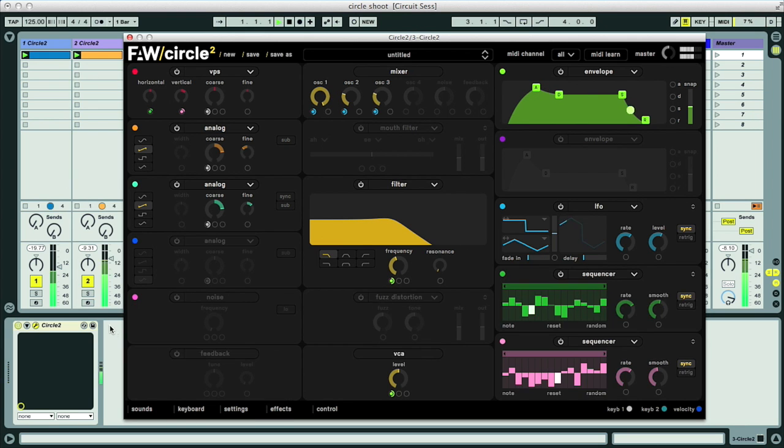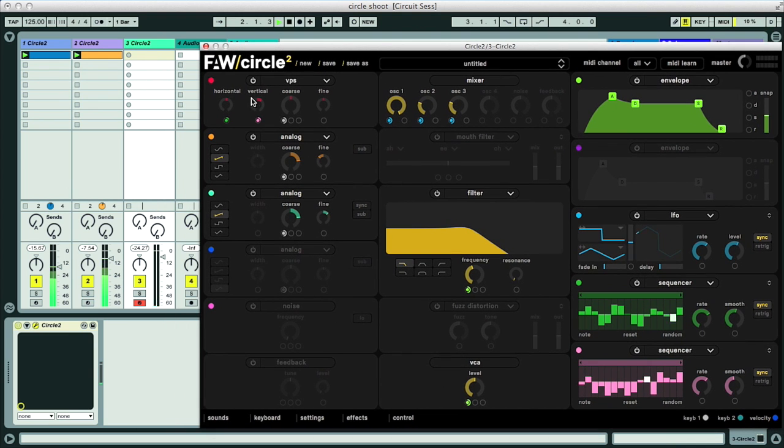And there's so much more you can do with Circle, even using all of the oscillators to modulate each other, or any other parameters on the synth, just by drag and drop, as we've seen. So it's a highly flexible and great sounding instrument. Plus, although I focused on designing your own sounds, there are 500 really nice presets that come with the synth, and a randomize option for instantly creating new ones, which is also a lot of fun.